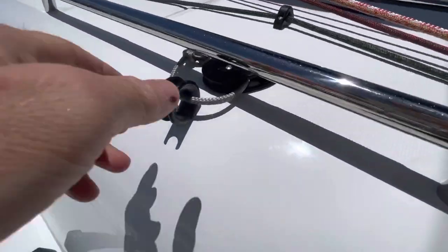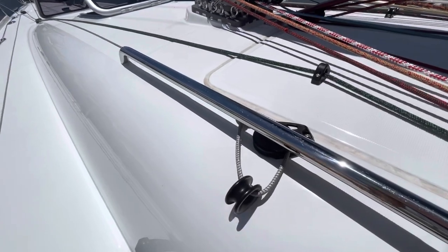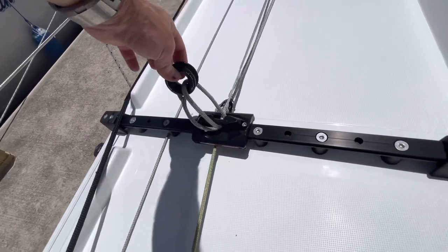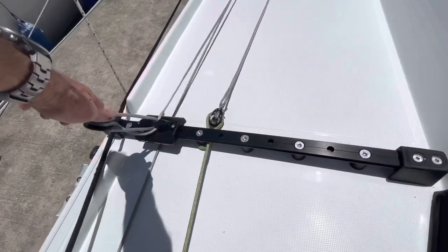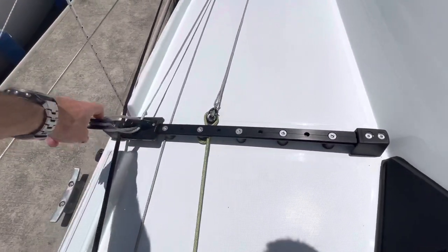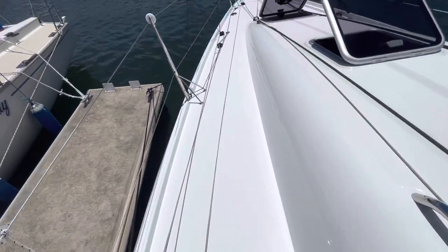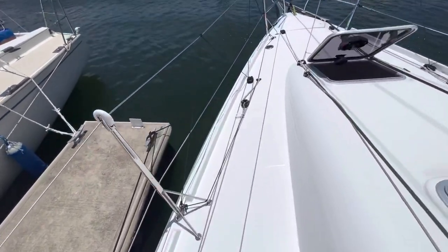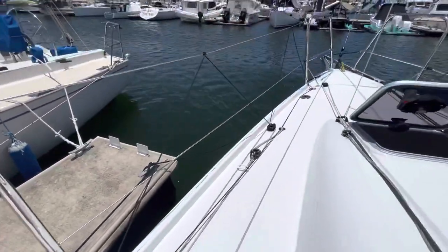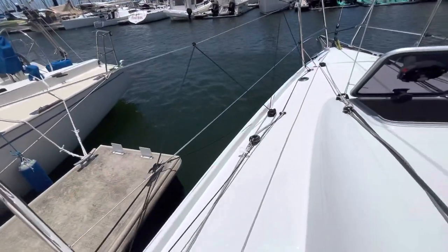There's the barber haul system — I think it's about 8-to-1 on that. Same on the jib car up-and-down sheeting position. It's nice having this transverse car system so you can drop the car down if you want when you're reaching. Just some elastics here — you can put a rope or whatever you want — just to stop the jib from going overboard. And an elastic to clip it in as well.